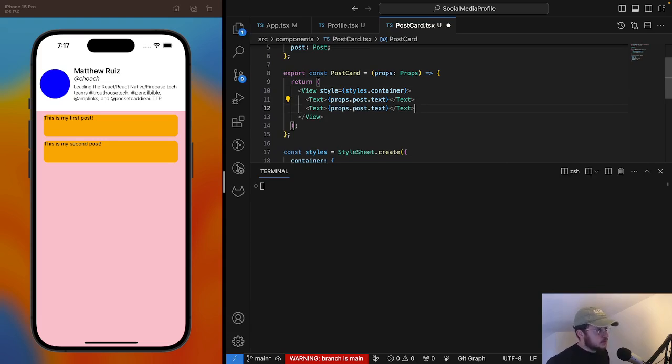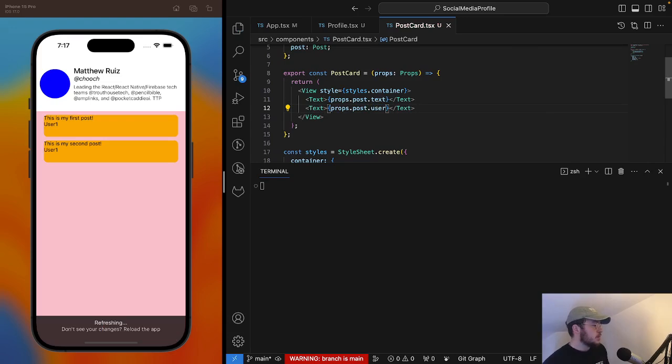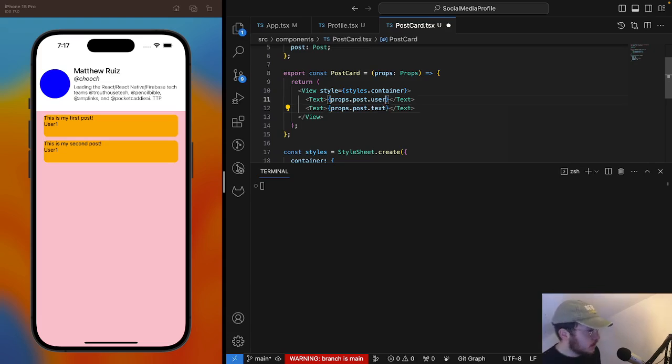Now, let's see. Trying to think here. We have text. What else do we have? We have user, which is going to be an ID, right? We don't want to show user. We want to show their name. What I'm going to do first, though, is doing props.post.user is no fun.